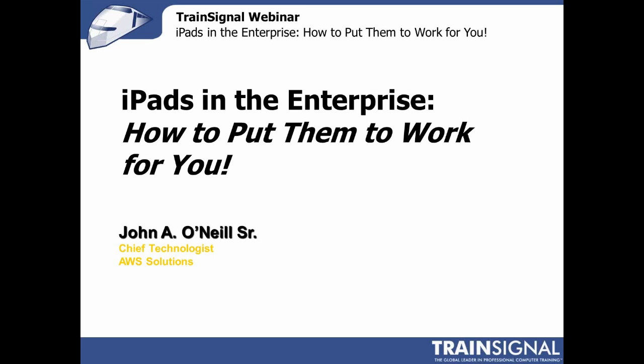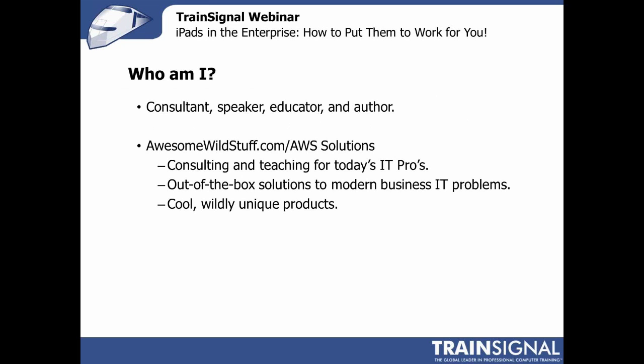Hi everyone, I am Jon O'Neil Sr. I'm the Chief Technologist with AwesomeWildStuff.com and AWS Solutions. I'm a consultant, speaker, educator, and author. I spoke at Tech Mentor in Las Vegas last year and am doing a number of conferences this year, so I hope to meet many of you in person. Please, if you're attending an event where I'm speaking, feel free to come up and introduce yourself, and I'd love to get to know you.